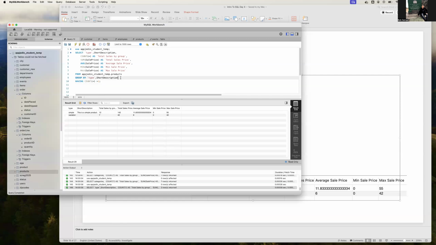Now I'm going to run this query again without the HAVING. And you see I got like 6 rows. And if you look at the count, total sales, you're going to see that only 2 of them are greater, right? And that's what we get, 2.